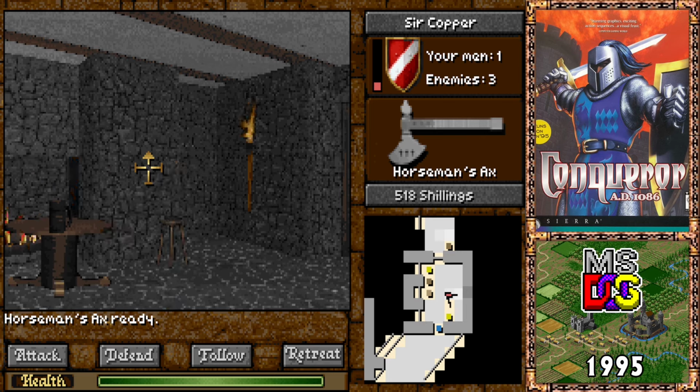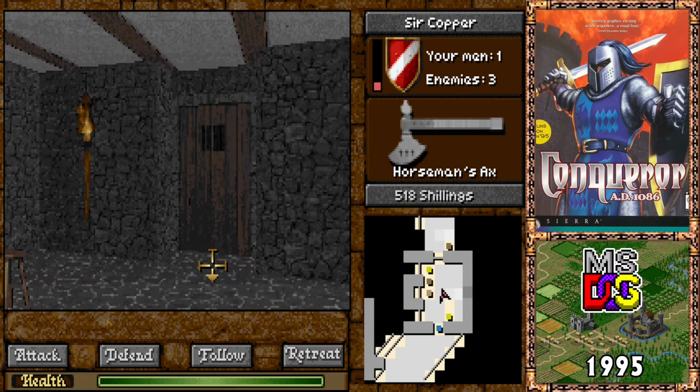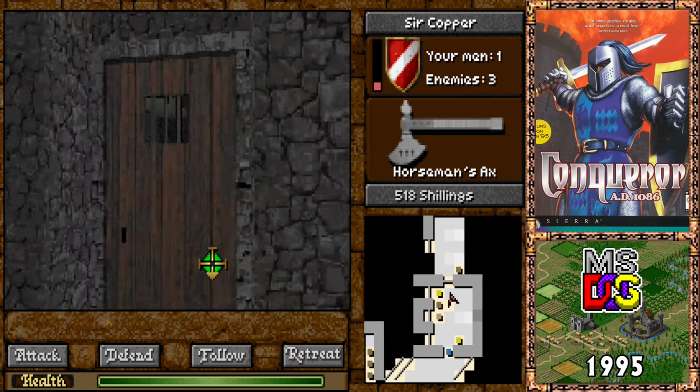Look, I didn't realize that. So we can do different attacks. We can sort of swipe to the left, swipe to the right. I don't know what that does. It does like a low attack, and that does a high attack. It's almost like playing Chivalry. Right, let's keep going.